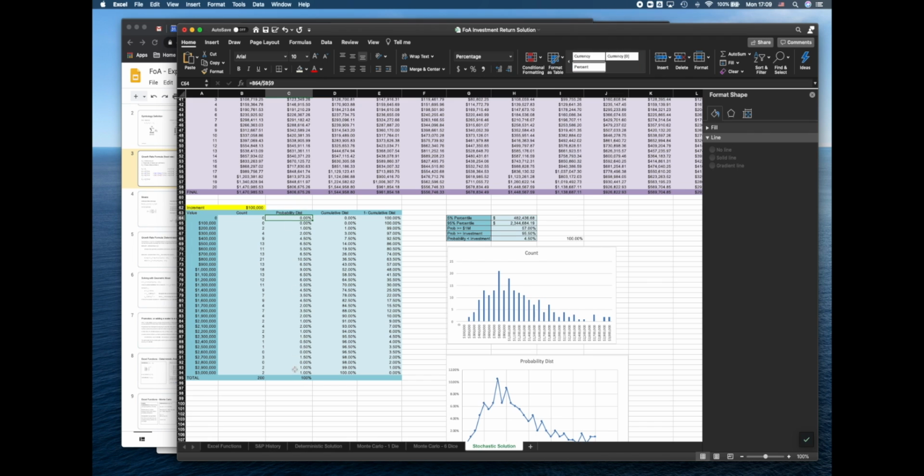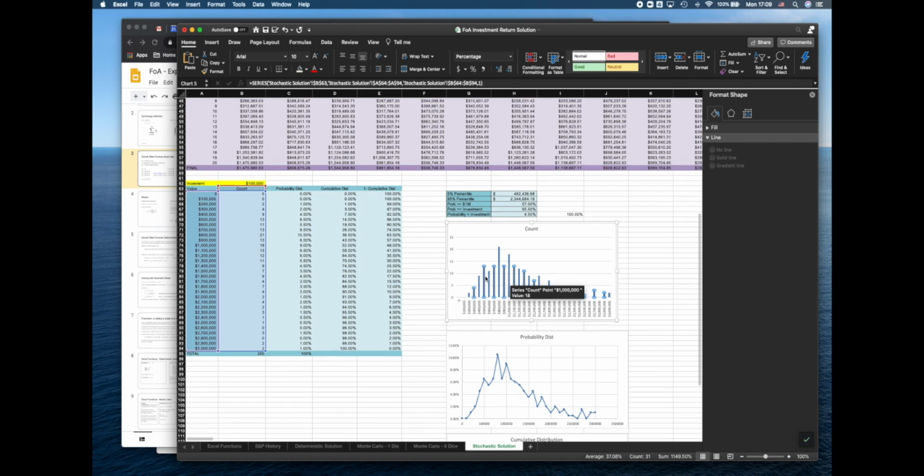Then I did the same thing I did before with the dice. I divided it by the number of simulations that I did to get my probability distribution. I added them up one after another to get my cumulative distribution. And then I also did 1 minus the cumulative distribution to help us answer a couple of questions. So here we see the distribution. That's this column.